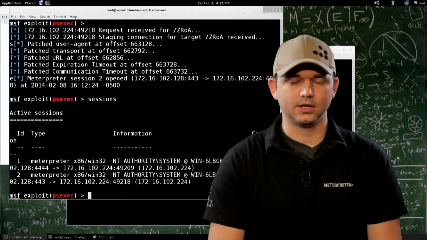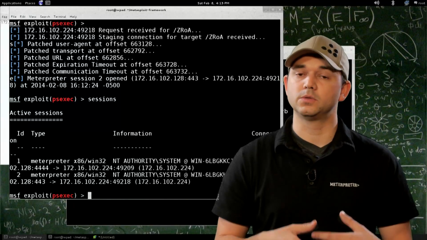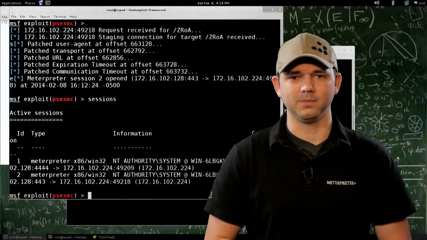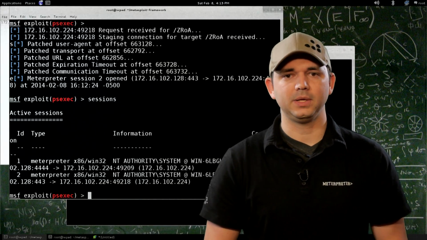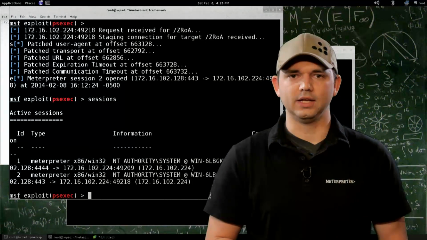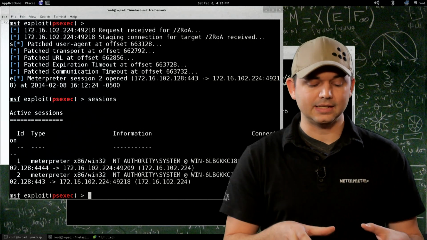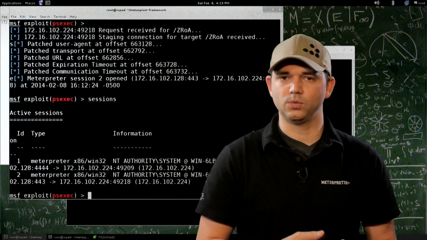So now let's take a look at another command. One of the things that you'll get intimately familiar with once we start actually making payloads is IRB and edit. IRB, if you've used Ruby before, is the interpreter for Ruby. And the great thing about IRB inside of Metasploit is it's in the context of wherever you are.